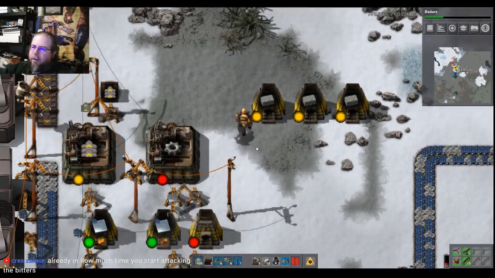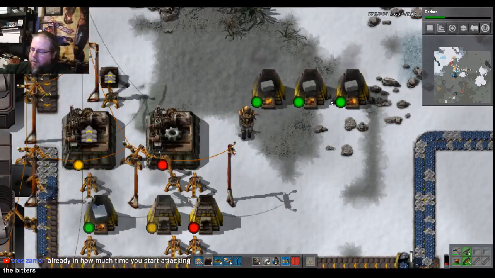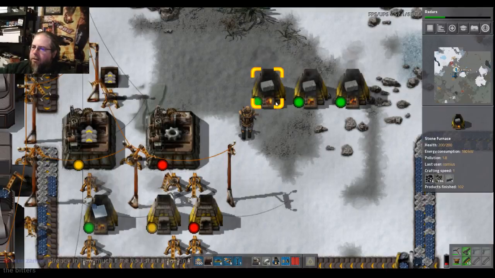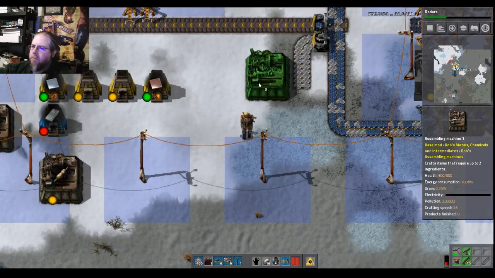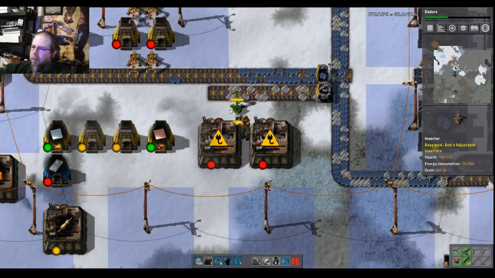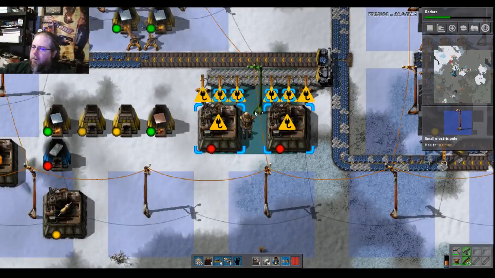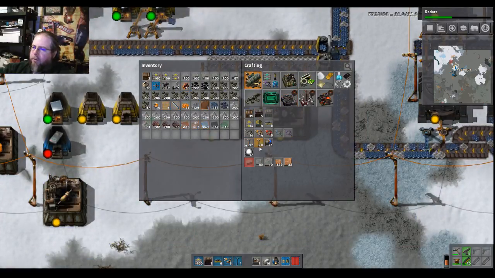Already in how much time you start attacking the biters? Hopefully the biters are not going to go too crazy. We should probably save though. Let's see. It's actually going to be Mega Trains B, attempt B, because I screwed up with all the infinite ores. I didn't want those. Give me regular poles right now, please.